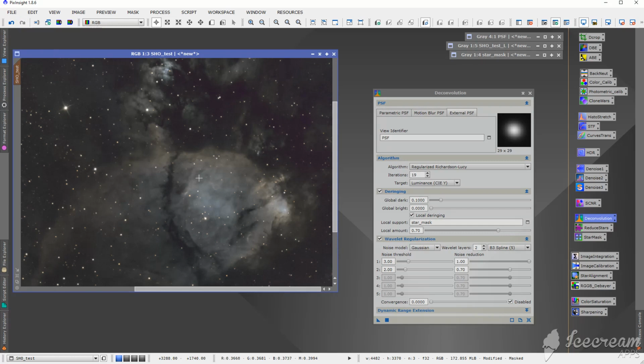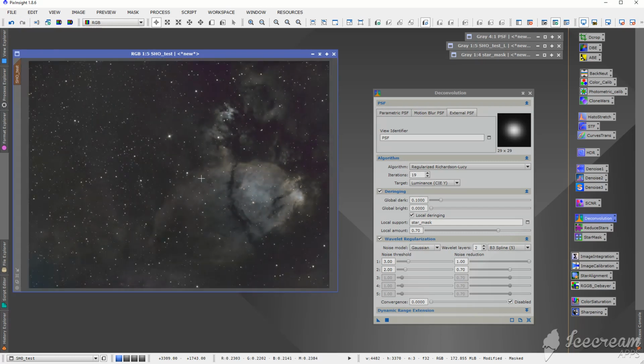You don't want to try to go at it with a sledgehammer. It's all about chipping away at noise, you know, slowly bringing out the details. You want to be real subtle and cautious. So I've noticed that I have a bunch of noise in the background. Now that's to be expected.